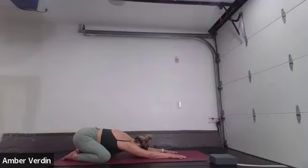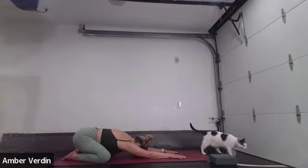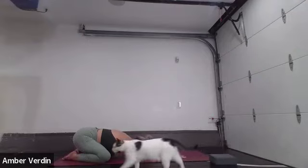Inhale — fill up. Once you let all the air out, press your lips together, inhale through your nose. Fill up — belly, ribs, chest. Exhale through your nose, constrict the back of your throat, let it go. Take another inhale — fill up belly, ribs, chest. Exhale through your nose, constricting the back of your throat, making an ocean-like sound. One more: inhale, fill up all the way to the top of your collarbones. Exhale through your nose, make that ocean-like sound — that hissing sound at the back of your throat. As you let all the air out, come back to your natural rhythm. That was your Ujjayi breath, also known as your victorious breath. Use it throughout practice to cultivate heat.